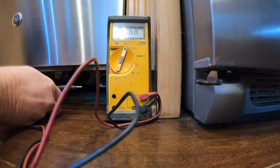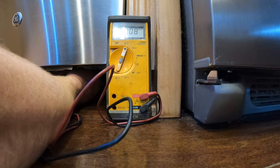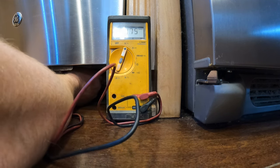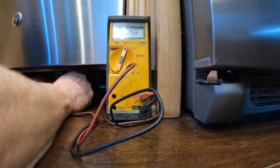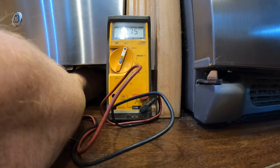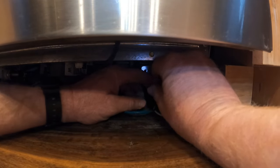Alright, now I'm going to double check the power. Went hot to neutral, and I'll go hot to ground, and it's basically nothing. Let's get the wire nuts disconnected.